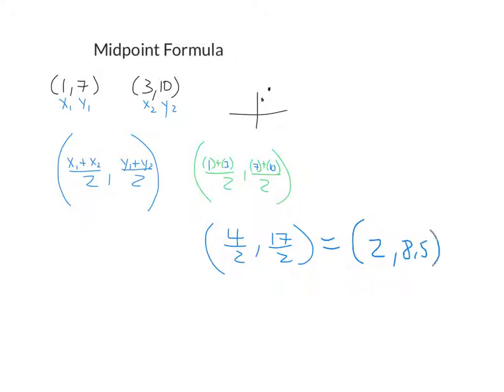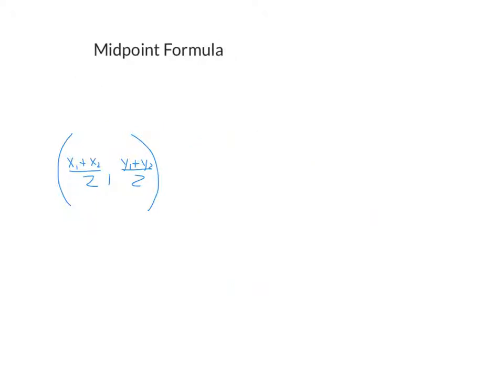Okay, I hope you understood that. That's the x-coordinate of the midpoint. That's the y-coordinate of the midpoint. This is the midpoint formula, and I'm going to erase some stuff and give you more points to work with so you can try this yourself. So please find the midpoint of these 2 points.